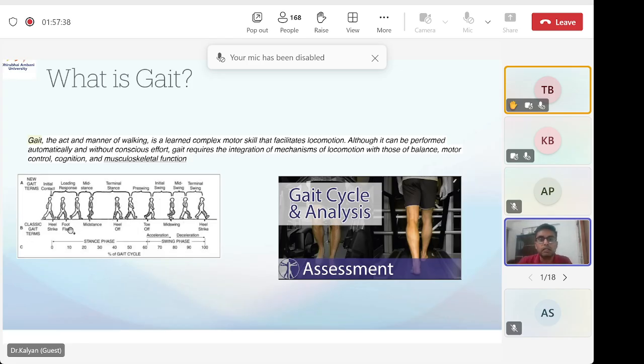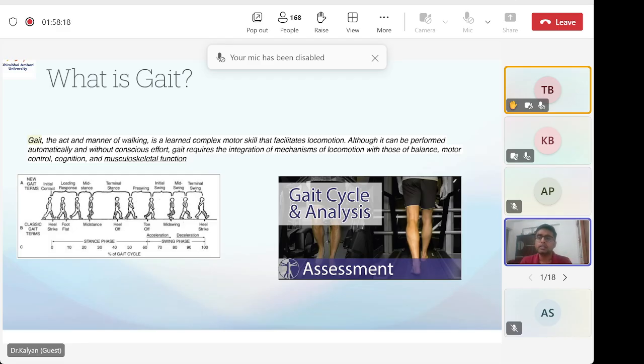That cycle stays for 60% of your gait time. Let's say you walk for 10 minutes; 60% of the gait cycle comprises the stance phase. The next phase is called swing, where there is some acceleration, some movement, and then it eventually ends with a heel strike. So you start with a heel strike and end with a heel strike. This entire cycle of heel strike, toe off, heel strike, toe off, with mid stance and other points of interest or features, together comprise the gait cycle.